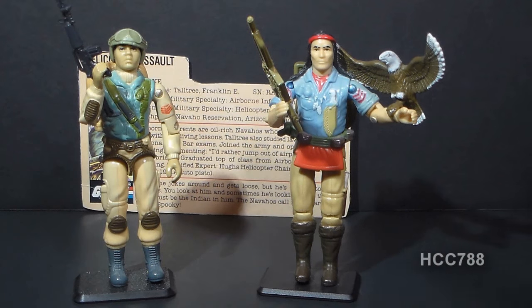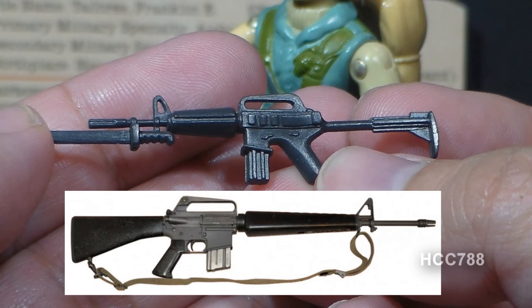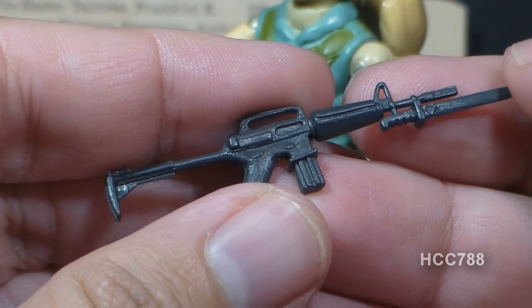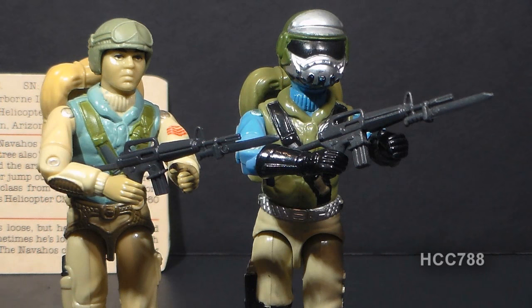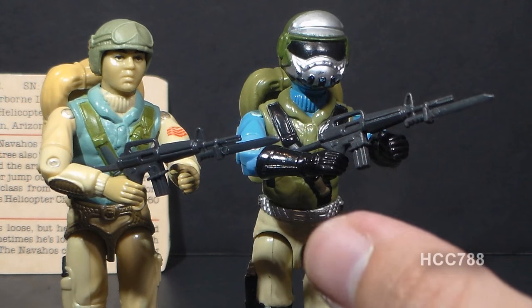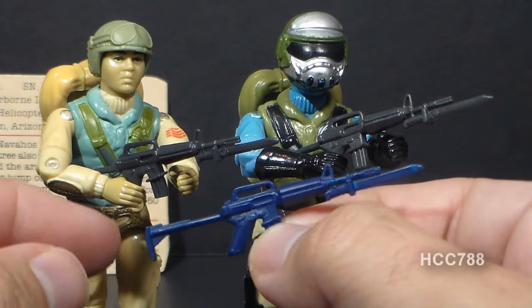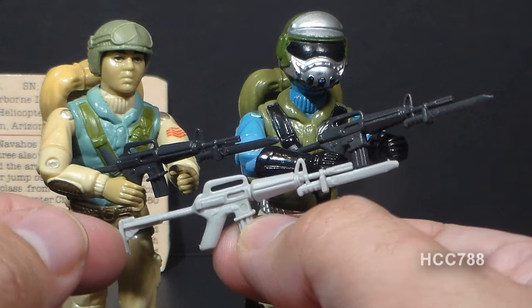Spirit has a much more stereotypical Native American look. Let's look at Airborne's weapon — his XM-16, which may be based on the XM-16-1E, an early variant of the M-16 rifle. It has a bayonet and a collapsible stock, with a fair amount of detail for the time. Airborne's XM-16 was very popular. A reissue came with the 1987 mail-away exclusive Steel Brigade. It also appeared in lighter gray with the 1985 Tactical Battle Platform, in blue for the 1985 Rifle Range Unit, and in near-white in an accessory pack.